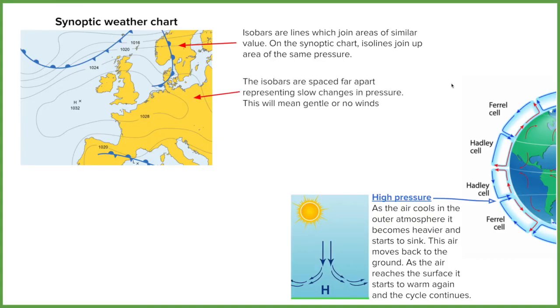We've also got space between the bars. But on the high pressure chart we can see here, there's a lot more space between each of these bars. So that means it's going to take a longer space to go from, in this case, 1028 millibars of pressure to 1024 millibars of pressure. That's important to know because it means effectively we're not going to have very much wind or it's going to be no wind or very calm.